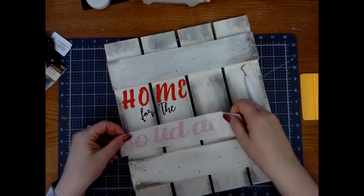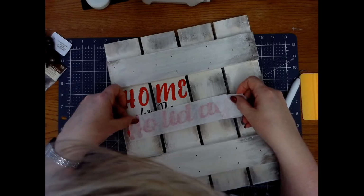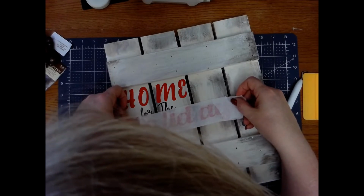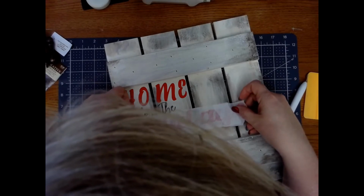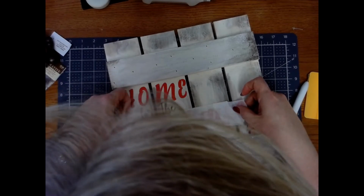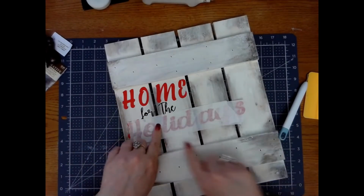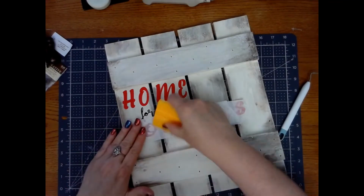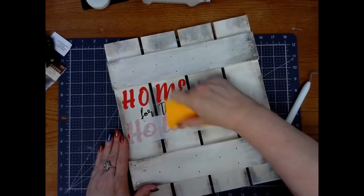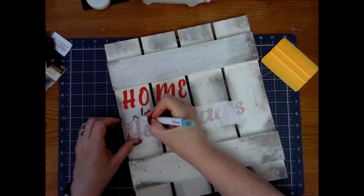And then we're going to bring our holidays in there. And my holidays, that is going really close. Right there. Looks pretty good. Now some of the letters, I left those in there. I didn't slice them out so you would have some wiggle room. And we're just going to cut those off. So I'm just going to burnish that down. And again, we're going to peel that tape up.